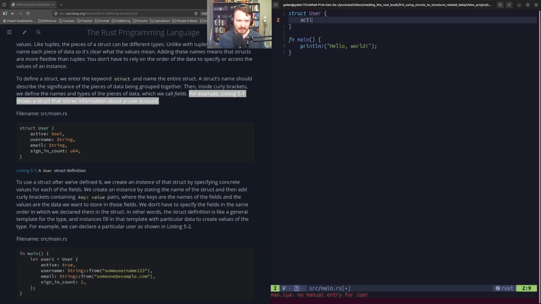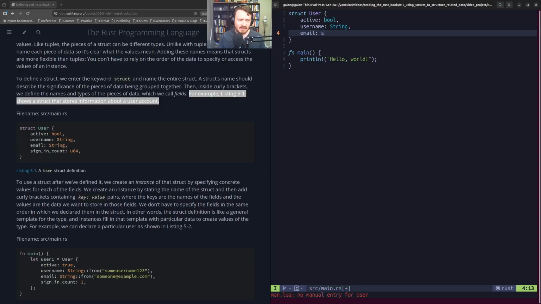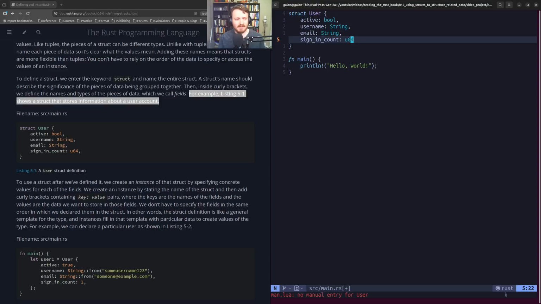And inside of that, we'll go and define active as a field. Notice that we're putting commas in the definition to separate. Username, String. Username is going to be of type String. Email can also be of type String. Sign in count, u64. Now, some people might actually break these things down themselves into other types of data. Sometimes enums, for example, or you might have some abstract rules about what counts as an email, because not any string counts as an email.